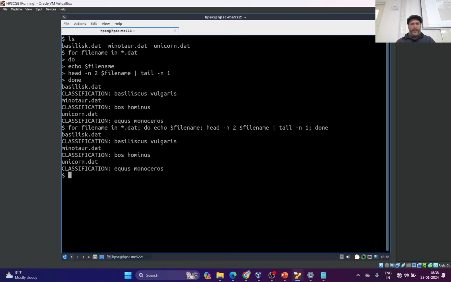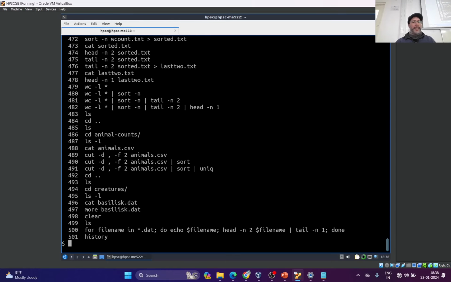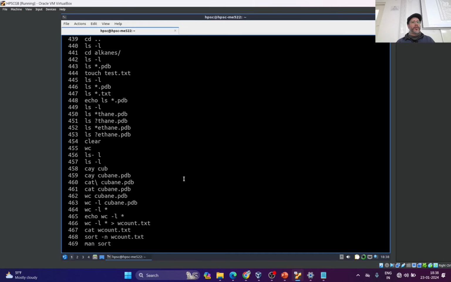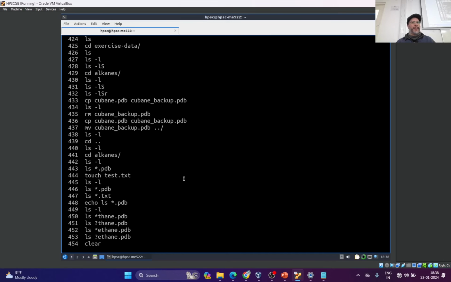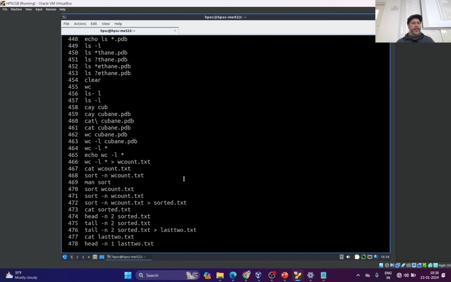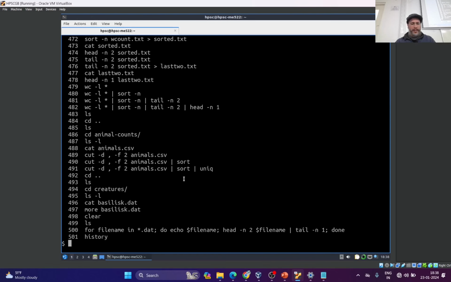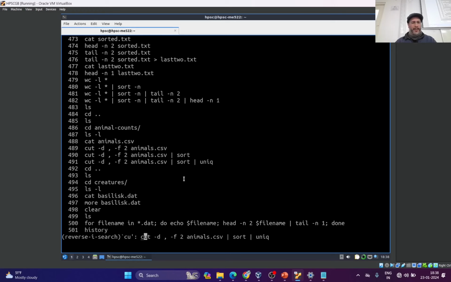By the way, in history, let's say I have a history here and I want to search for a command where I used, let's say, the cut command. I would have to read the whole history, but rather than that I can use control R. Control R is for recursive search in history. Then I can write cut.